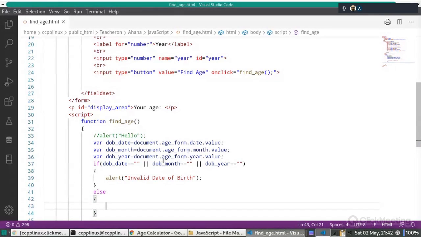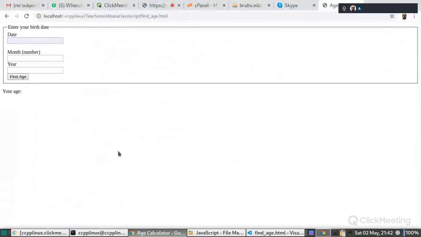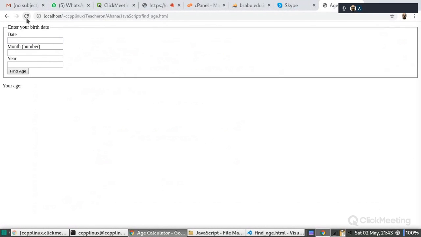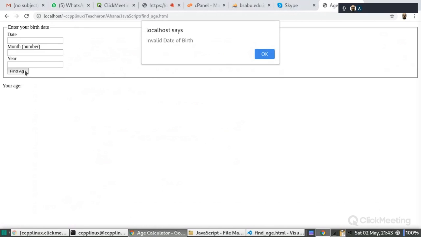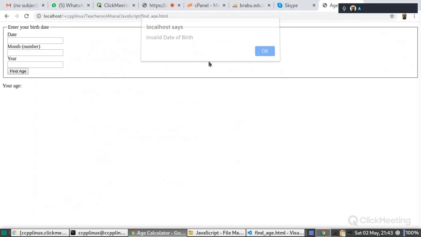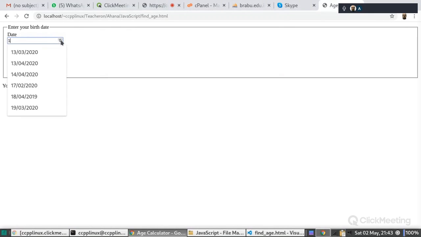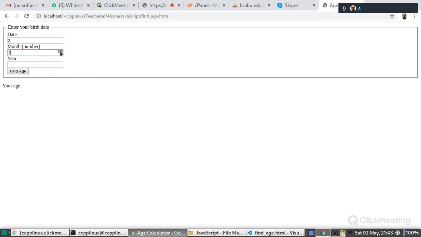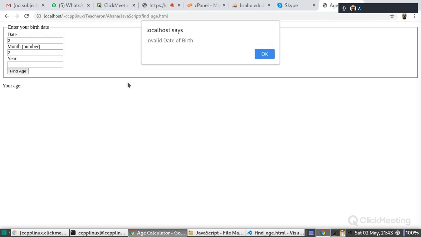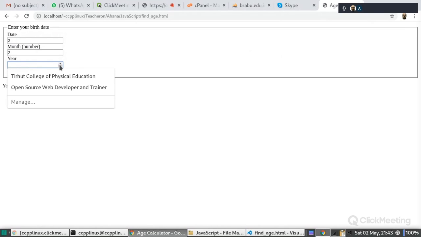Let us first check whether this is working or not. First of all, refresh this. Now suppose everything is blank. Yes, invalid date of birth. Suppose it has some value and this also has some value, but this is blank. Again, invalid date of birth. It means we need to fill in everything.